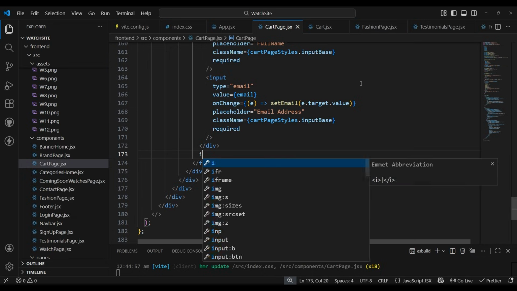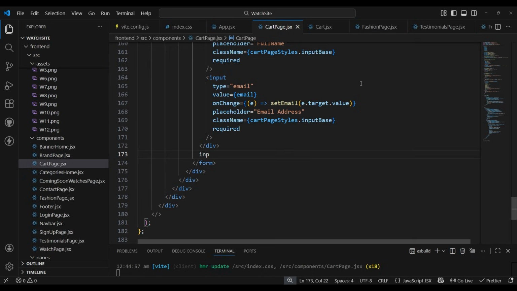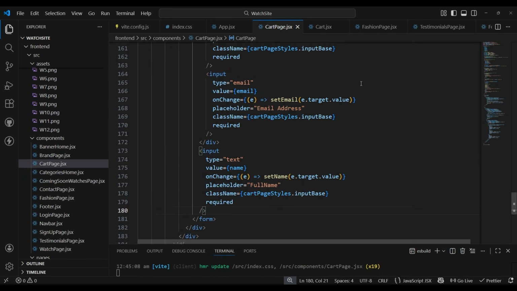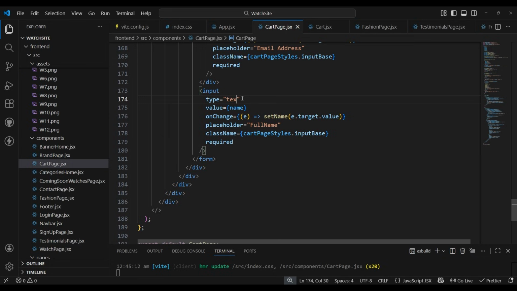Now after this div, create an input tag, or just paste again the input tag we have copied, and the type here will be text, the value will be mobile, and onChange will be changed here, and it will be handleMobileChange that will be passed here, the placeholder will be Mobile Number, and pass here the 10 digits only.